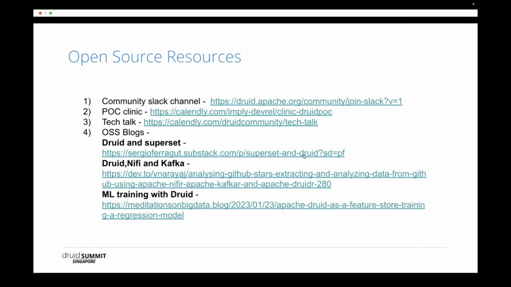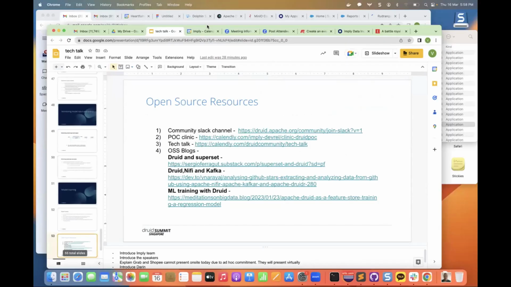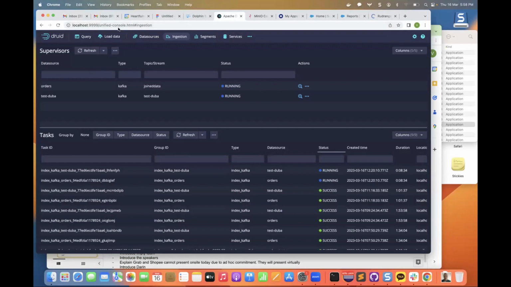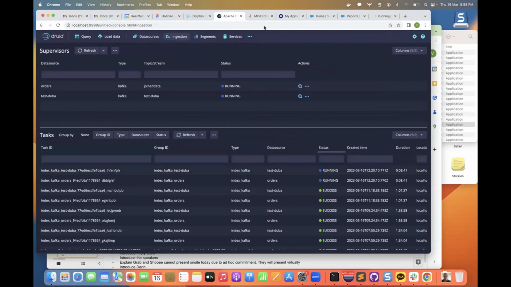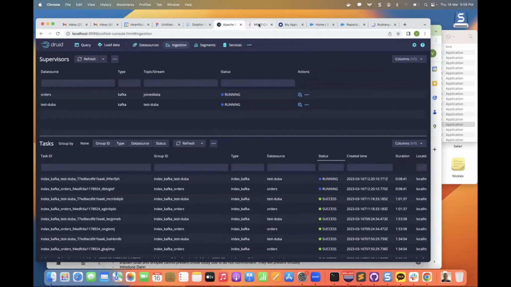Okay, so before I do this on what's the community resource available, I just quickly set up a demo. And I have a Druid cluster here. This is what's called the Druid console. You can see a bunch of tables here. You can see some ingestions running through. Now, my task here is that I have an S3 bucket. Let me just get that properly positioned here. I have an S3 bucket.